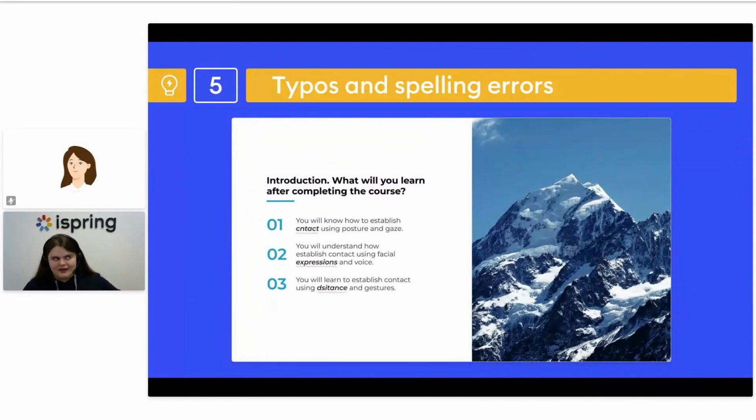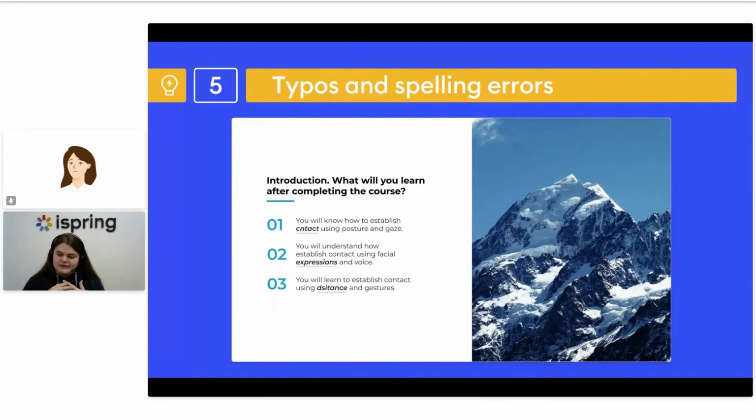So I don't think that I need to explain why this is so bad. And you might be surprised, but I do still see people make this mistake. So this is a huge no-no. And I strongly recommend having courses checked by professional proofreaders.